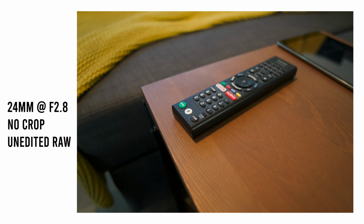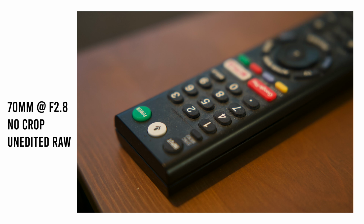The minimum focus distance of this lens is about 1 foot at 24mm and a little bit over 1 foot at 70mm. Not bad at all. I totally didn't expect the minimum focus breathing and parfocal capability. A very good job to Samyang.